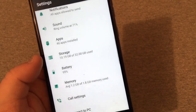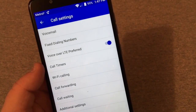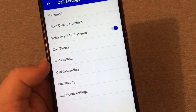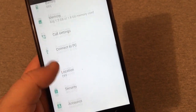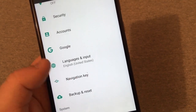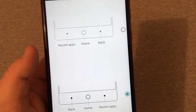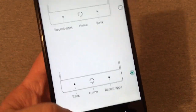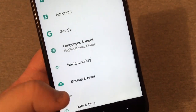Now, this phone does have 2 gigabytes of RAM. Got call settings here. You got Voice over LTE preferred, on or off, fixed number dialing, call timers, Wi-Fi calling, call forwarding, call waiting, stuff like that. Really nice stuff. Got security. I got my fingerprint already set up on here. You can change your navigation key to where it's reversed if you would prefer. Me being left-handed, I like the back button on the left and the recent apps on the right, so that's the way I keep it.